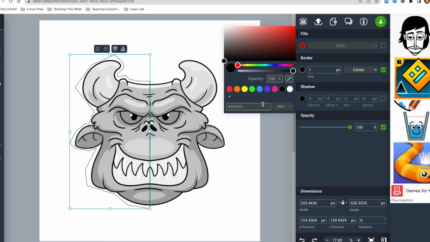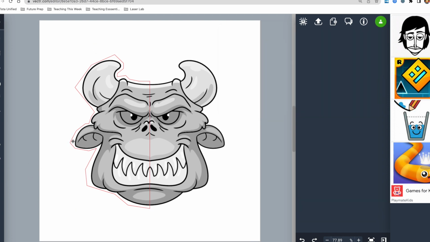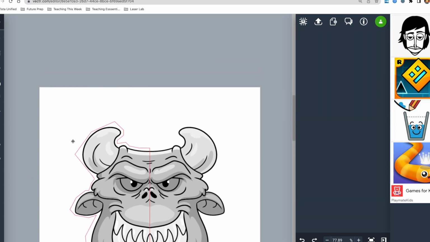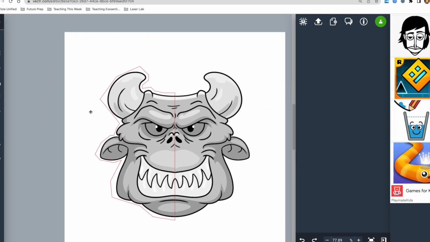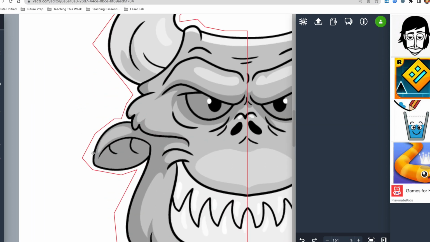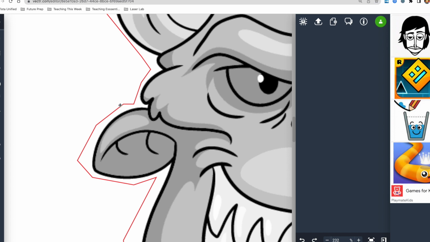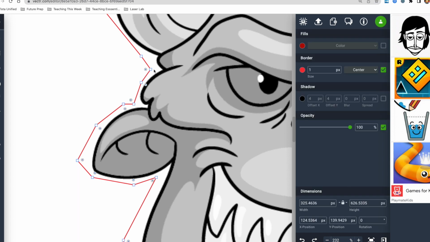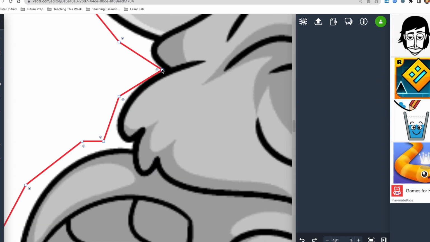We're going to turn that black line red so that we can better see it, and our task right now is going to be to refine that rough trace by zooming into those curves, and we're trying to close the gap between the red line, the white space, and the black line. So we want to get it nice and tight inside of there in those curves. So if you really zoom in, you can start to eliminate and trace that.